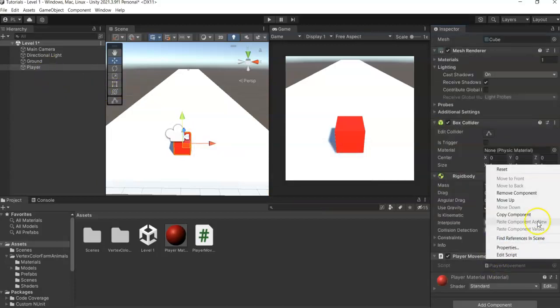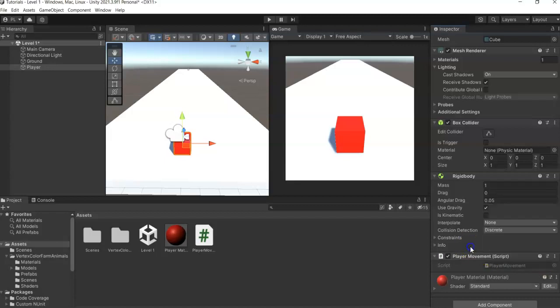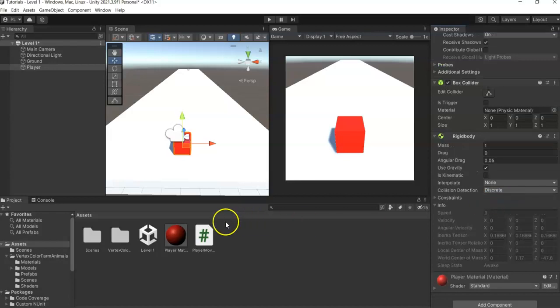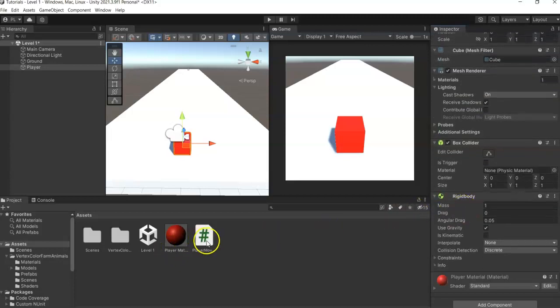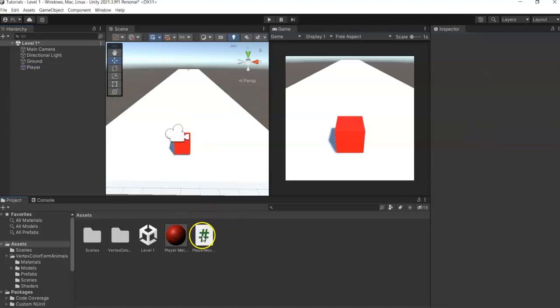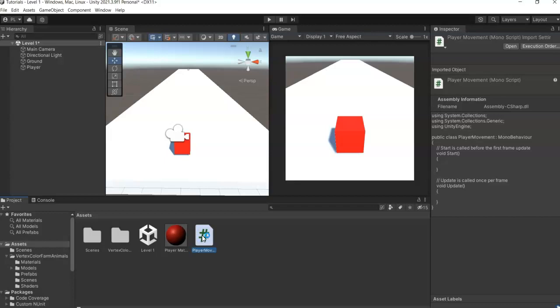First, let's remove it. Just click this burger icon right here and then hit remove component. Then the other process of attaching a script to a game object is just by dragging the script onto our player game object.